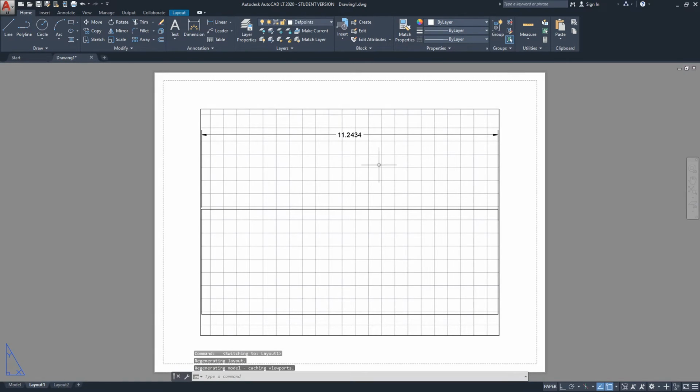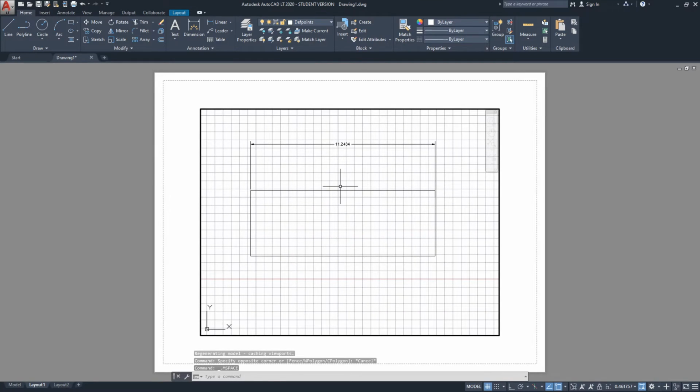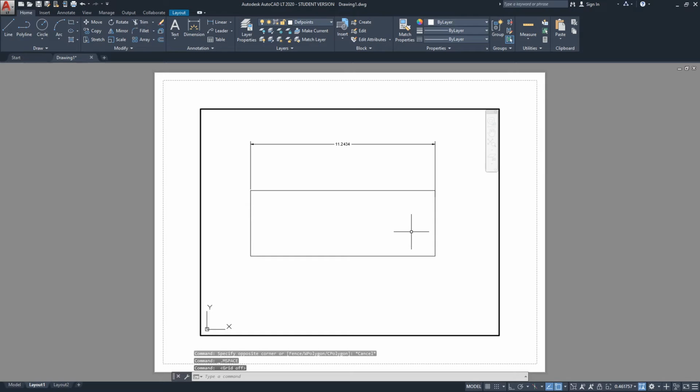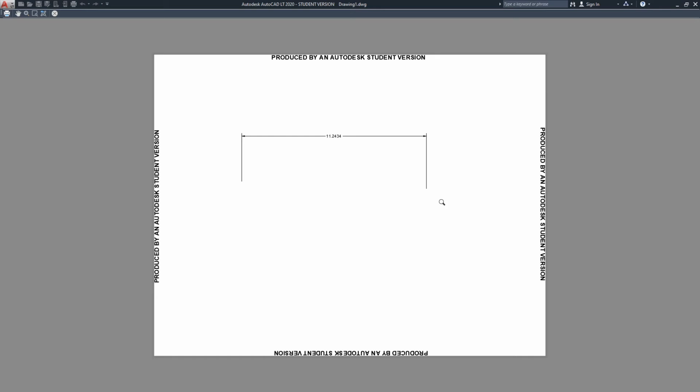I'm gonna go to layout, and then I'm gonna activate this viewport and zoom out a little bit. The grid is obstructing here, so I'm just gonna turn it off for the background. Then I'm gonna go to the printing menu, and let's just choose a DWG to PDF, and I'm gonna do a preview. You will see here we only see the dimension element because it was created on the 0 layer, while the rectangle, which is sitting on the Defpoints layer, is not visible, and you can't change that.